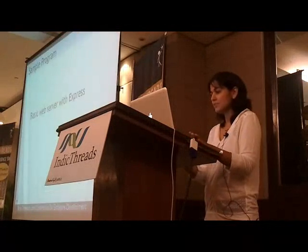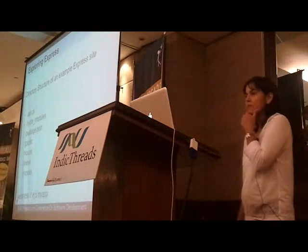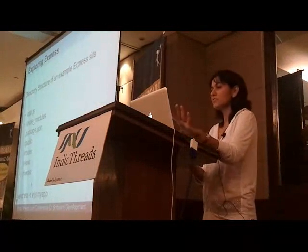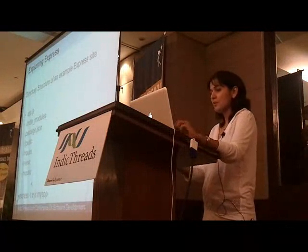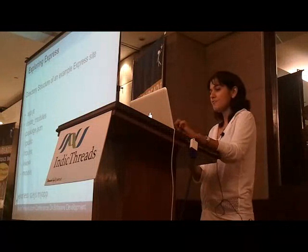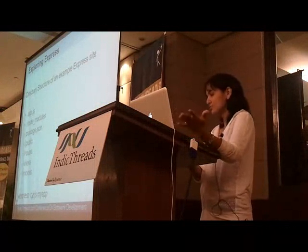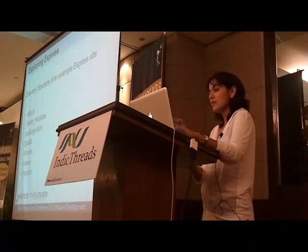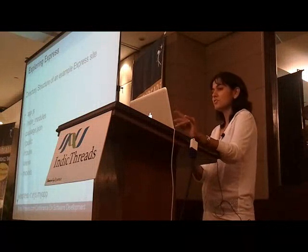Going back to the presentation. So this is something which is generated when you use the express command. This is a directory structure which is generated when you run the express command on the prompt. And then -t is your template. You can specify what is the templating engine you are going to use for your website. I'm saying I want to use embedded JavaScript as EJS, and my app is my folder name. So when I run this command, it's going to give me this directory structure.